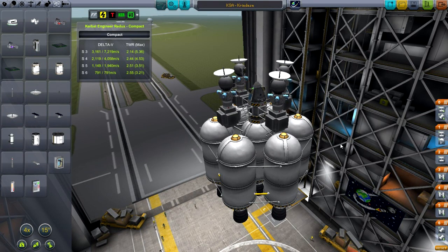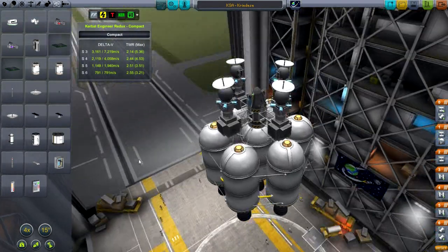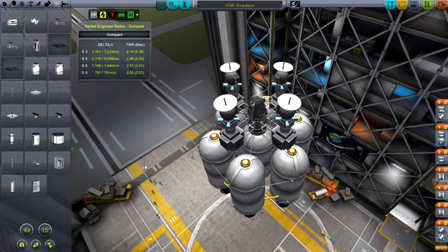Once we get these things up there, we'll start designing or building a scanner sat. If we can't build a scanner sat, we will design a scanner ship, which will take a scanner sat into the atmosphere, and we'll have a Kerbal float around up there for a while doing scientific stuff. So I'll see you guys out there on the launch pad.